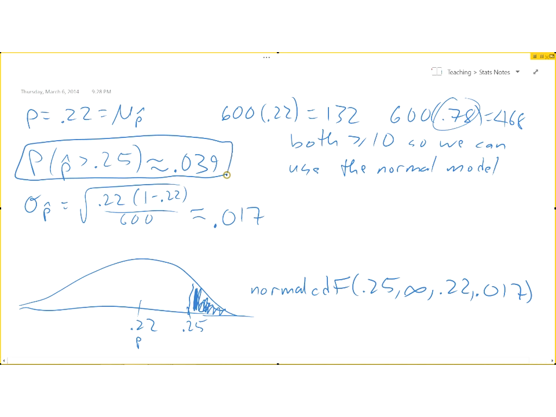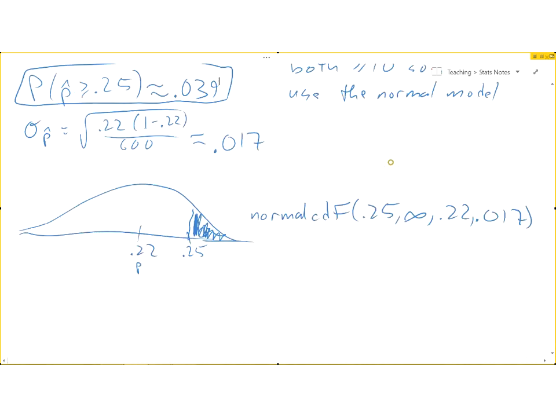All right, so what does that tell me? Well, it tells me that if the population proportion hadn't increased, if the proportion of people who have health insurance hasn't increased, then I would get a p hat of 0.25 or higher not very often. Well, is that seldom enough for us to say that it probably wasn't chance that the proportion actually is higher now? Well, that's hard to say. We have to have some sort of cutoff. In statistics, we often use a 5% cutoff. Well, that's something that would happen less than 5% of the time.